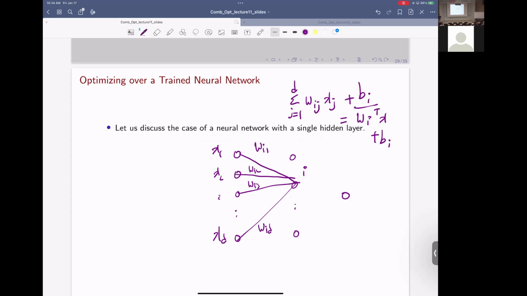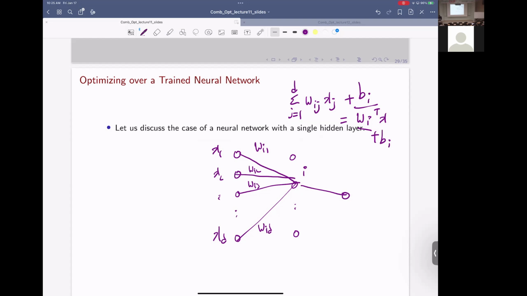The ith neuron has this weight vector wi, and it receives the input values, you take the inner product with that and add a bias term bi.